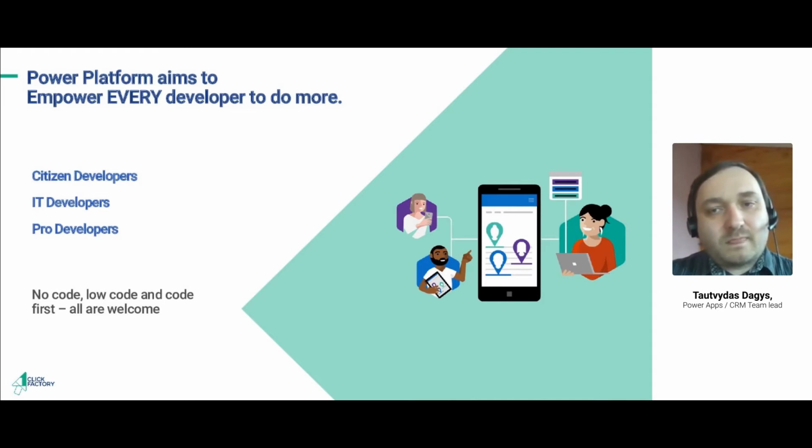Another thing is that, again, with the Power Platform, we are enabling a new type of developers, and a new terminology appears, so-called citizen developers. As I already mentioned, the ones who never developed apps, but maybe were Excel gurus, maybe were doing nice reports, maybe were just business analysts or data analysts. Today they can become developers, and that's how Microsoft positions that citizen developer status and a new role in the whole IT ecosystem.